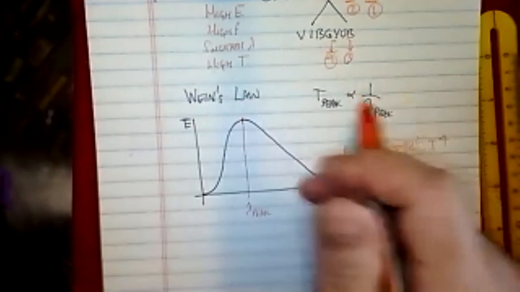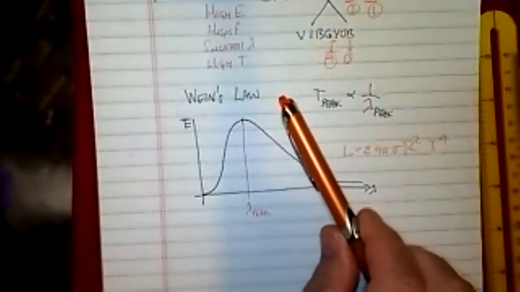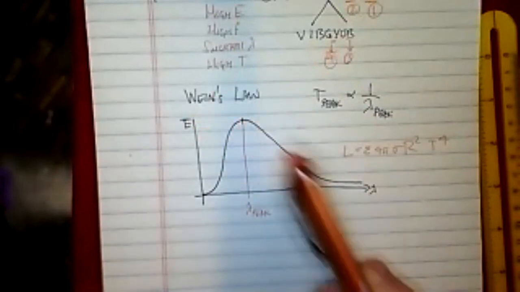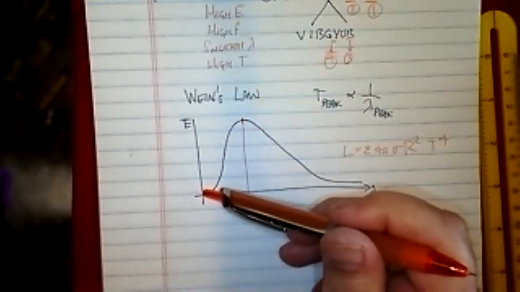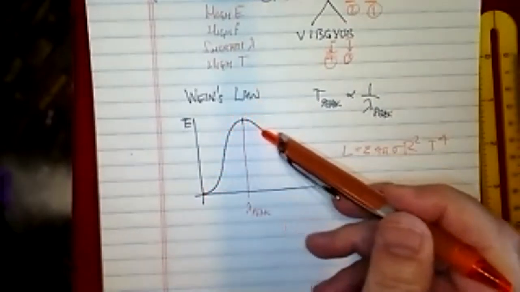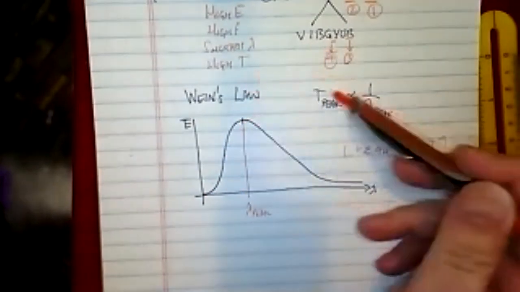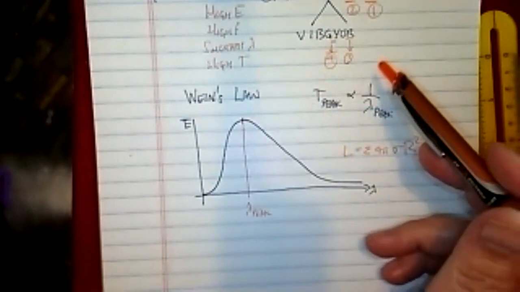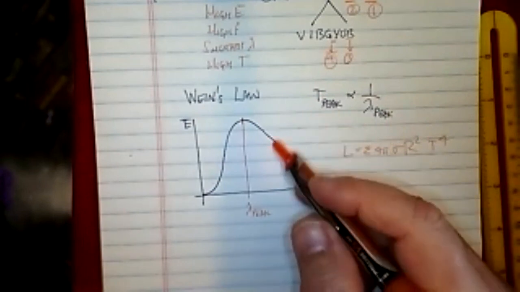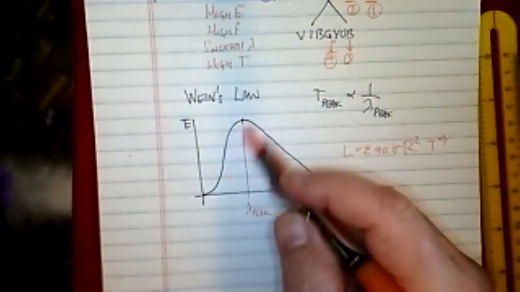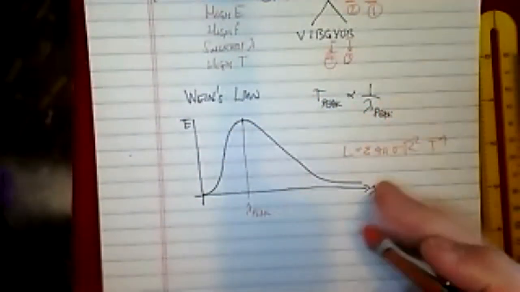And that is, in principle, a way of finding, for instance, the temperature of a human. That's not unlike the thing they now put against your forehead or aim at your forehead to check your temperature, for instance, for COVID or whatever. It actually is, in principle, making a plot like this for your body. Then it's finding the peak, and then it's using Wien's law to find out your temperature, and then it's making corrections for the fact that they've studied a lot of humans and they know that your core temperature is different from your face temperature by a certain amount, so it corrects for that. But basically, it's using Wien's law to figure out your temperature.